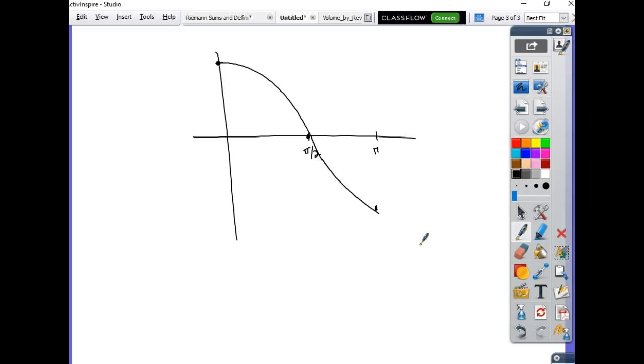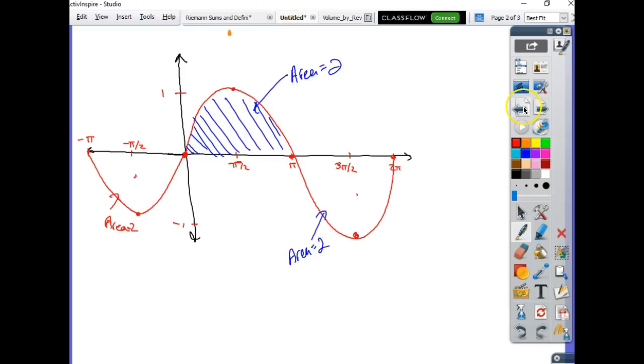Now, one of the things I want to point out, I have not told you what the integral of cosine is, but some of you may have already figured it out, because we know that sine and cosine are pretty much the exact same curves, which means you should already know what this little section is, because this little section matches the section that we just solved a second ago when we did from 0 to pi halves.